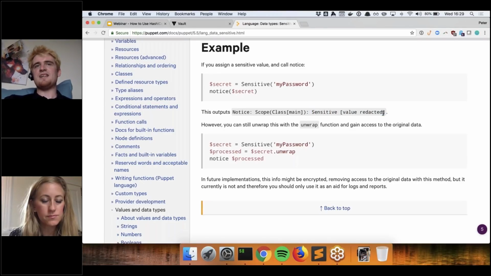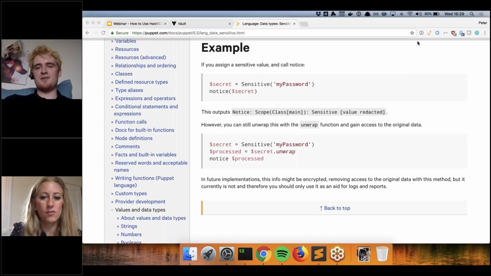So if someone tries to write a clever manifest that fetches information it's not supposed to get, the only way they'd have access to that information in the reports is by being on the system itself, because it'll be hidden from the reports. So that's one way of hiding that as well. Hopefully that answers your question. If not, I can follow up.